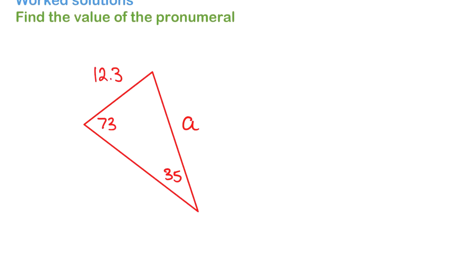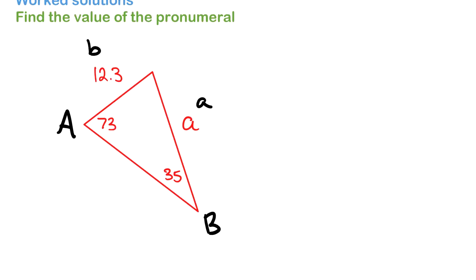As with pretty much every trigonometry question we do, you need to always label your things first. I always like to start by labelling our unknown. In our case, our unknown is this a, so I am going to label that a. And as I said before, our opposite angle will be our capital. So if that's lowercase a, I know straight across, that's 73, that's going to be my capital A. Then next I can do my B's: that can be my capital B, and that can be my lowercase b. So everything I need is labelled.